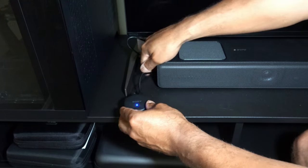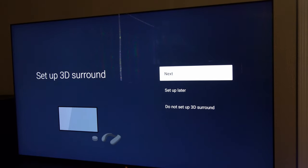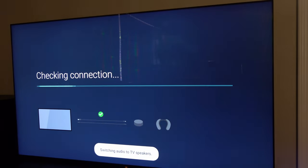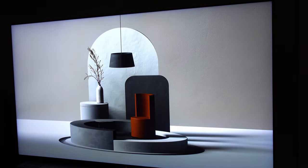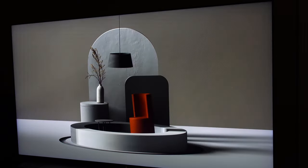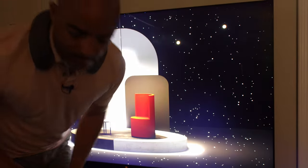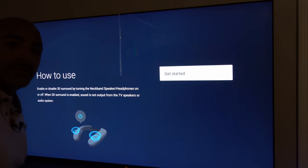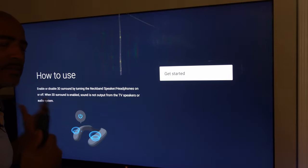Right away the lights come on and now it's just a little cable management. When I turned on the Sony Bravia XR TV, the setup screen popped up right away. It checked the connection and downloaded my personal audio setup because I logged into the Sony website. Playing the demo - this is definitely something different. As I'm turning around, I know this looks quite awkward, but that was pretty cool. It was a very clear 360 audio experience.